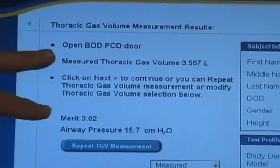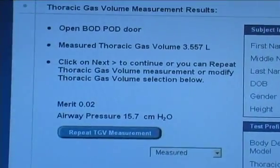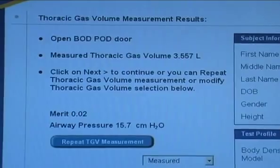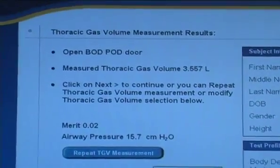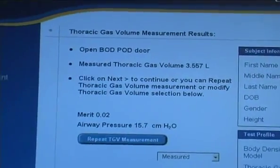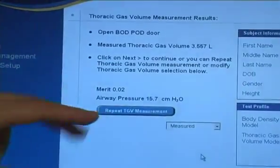It provides her measured thoracic gas volume, which is 3.5. Are you an athlete? Yeah. What do you play? Basketball. I kind of figured that by this, and I'll talk about that later about her value, which is good.